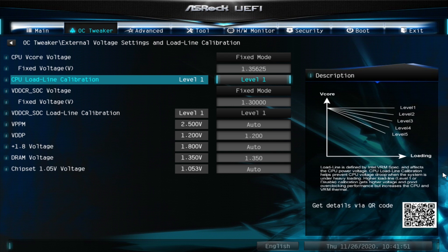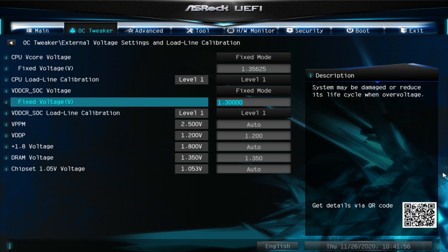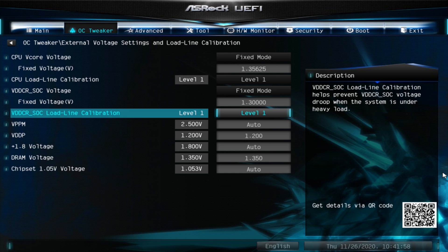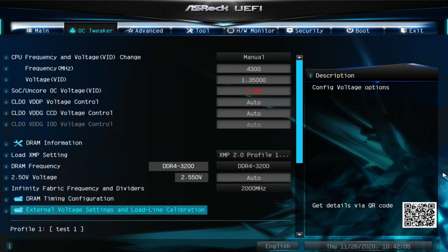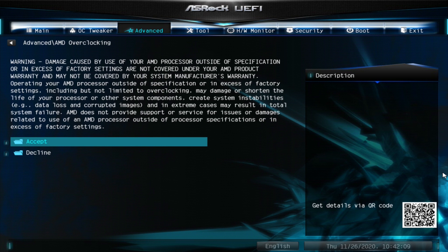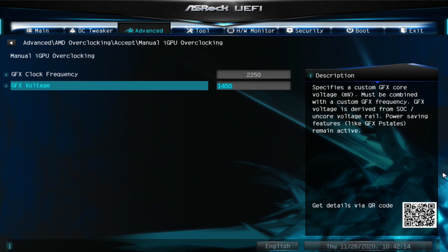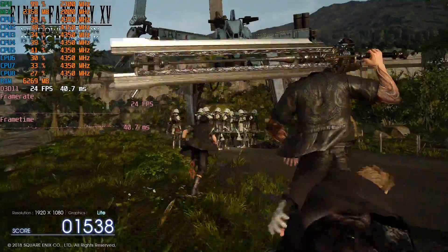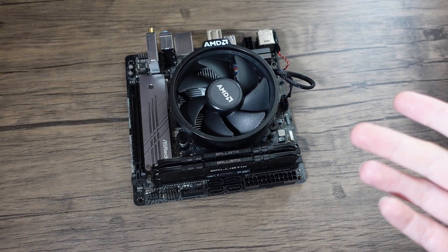The system-on-a-chip or SOC voltage is set to 1.4V, and this had to be set in two locations for it to take effect for whatever reason. The iGPU is also manually clocked to 2250MHz with the FCLK set to 2000MHz, and lastly the RAM is set to the default XMP profile of 1600MHz. I was able to overclock it a little bit but for the sake of stability I left it at default. I couldn't get the iGPU or CPU any higher than this without the system hanging, blue screening, or failing to boot altogether.